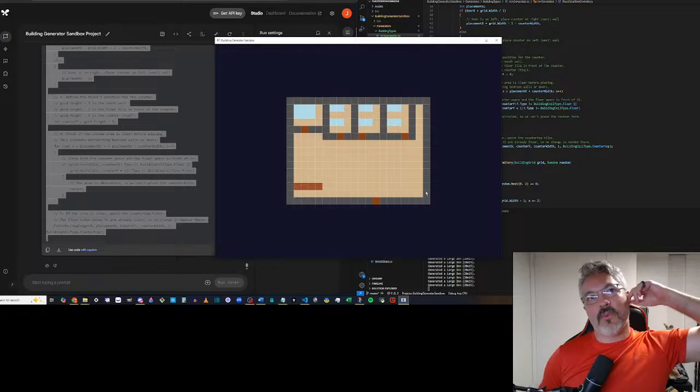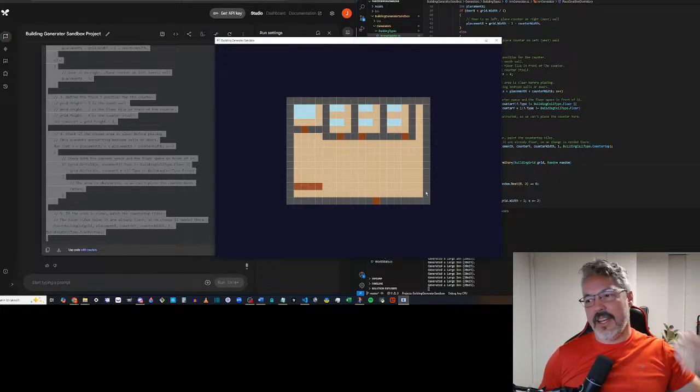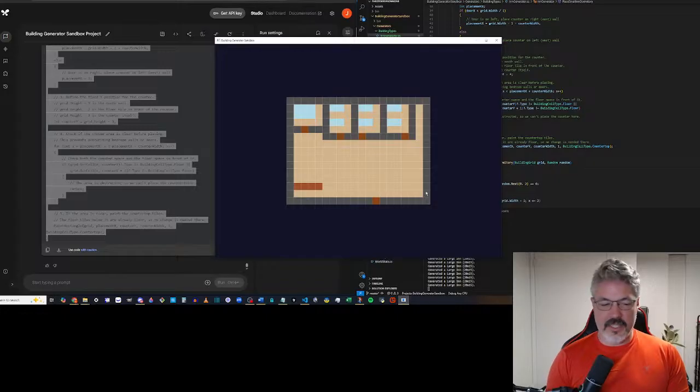I think the shop's pretty straightforward, but the tavern, I think I'll have a countertop on the east or west wall, with only one exit on one end, and then placing tables and chairs. I haven't decided if the tables and the chairs will be separate from each other. Could be neat to have the chairs be able to be moved around. But with this tile-based method of producing the pixel art, I'm a little apprehensive.